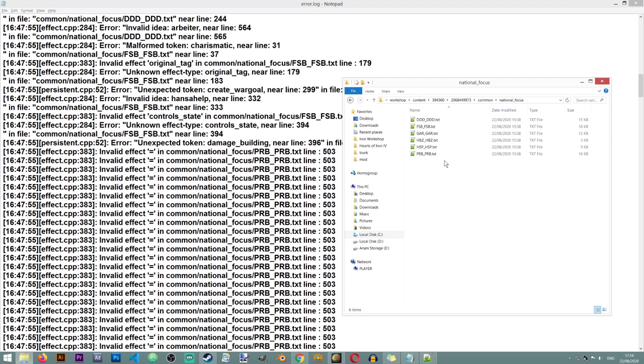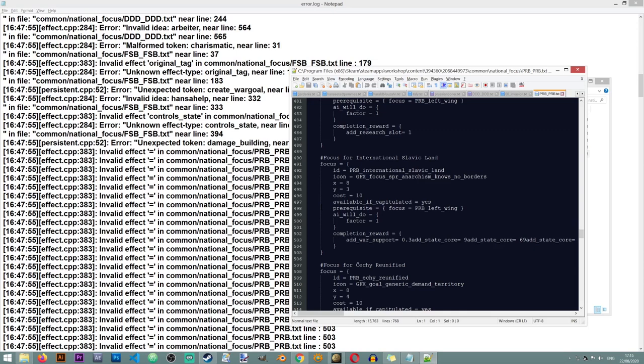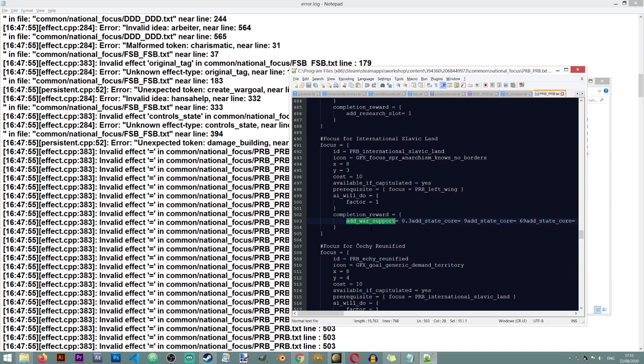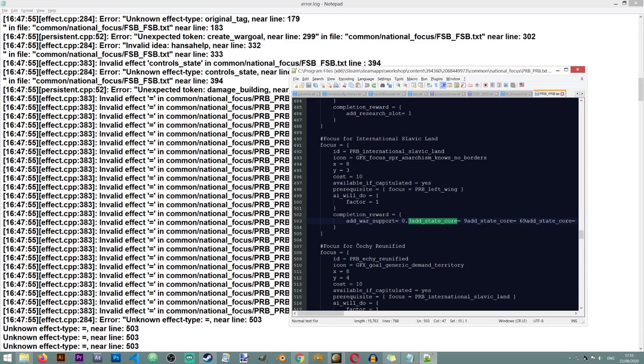So let's go to national focus, PRB, line 503. Let's see what's going on in there. Probably a coding issue. So let's see, the focus closes correctly. Add war support. Yeah, I'm not sure that's the correct code for war support. And also add state core. Yeah, there's a lot of weird stuff in here. Most of this will probably not work. I have to really compare it with the Hoi4 wiki to be completely sure, but I'm pretty sure that's not the correct code to do these effects.